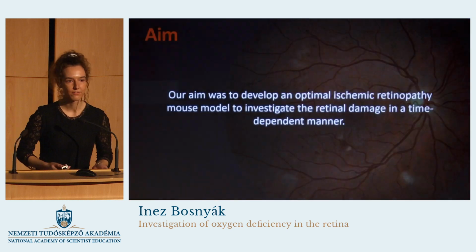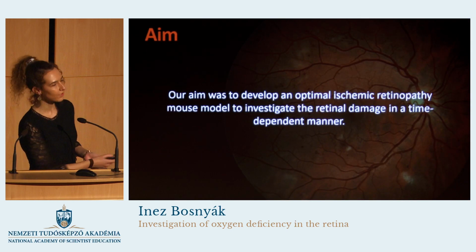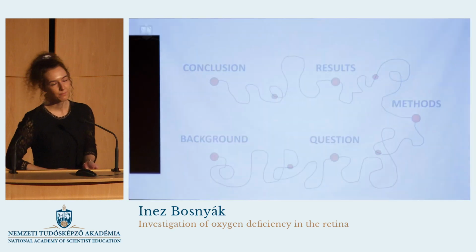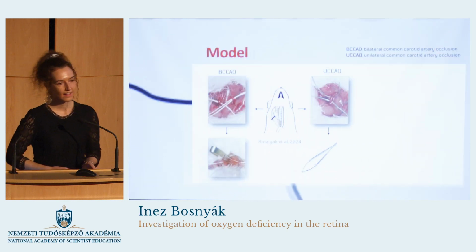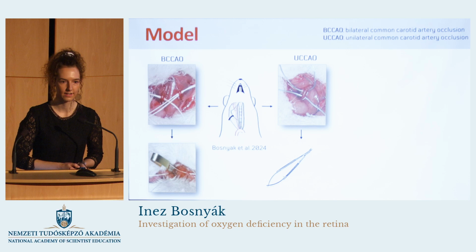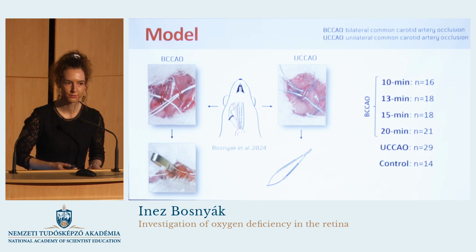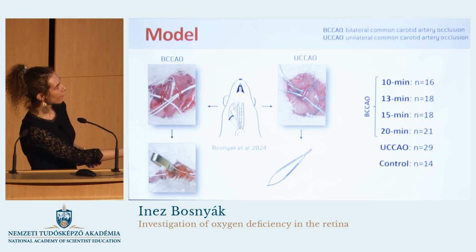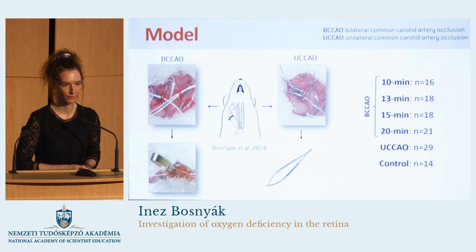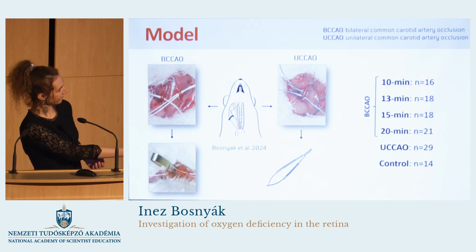That's why our aim was to develop an optimal ischemic retinopathy mouse model to investigate the retinal damage in a time-dependent manner. Now let me show you our methods. Retinal ischemia was induced by bilateral or unilateral common carotid artery occlusions. So BCCAO was performed for 10, 13, 15, and 20 minutes. Furthermore, permanent unilateral common carotid artery occlusion was performed, and sham-operated animals served as controls.